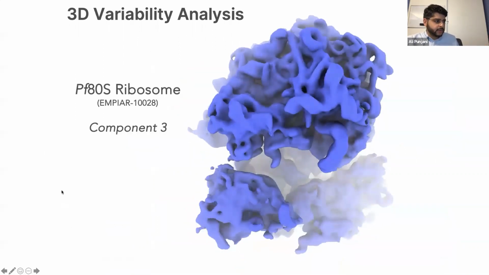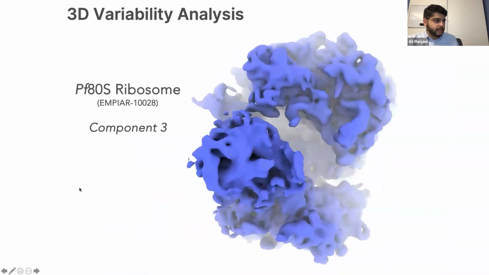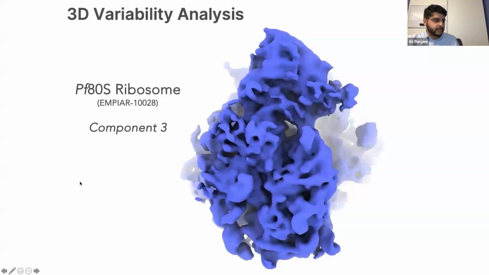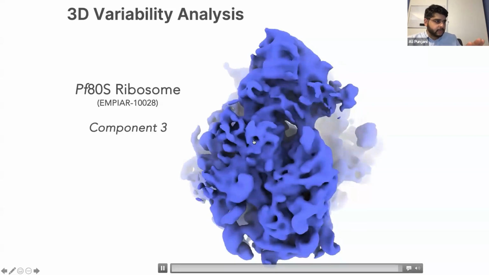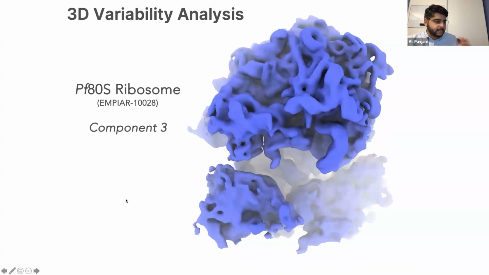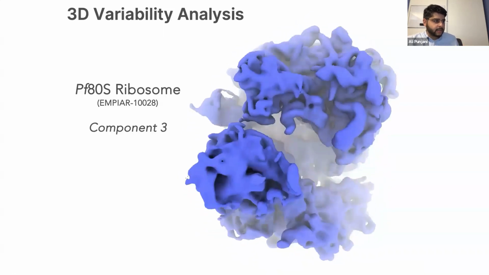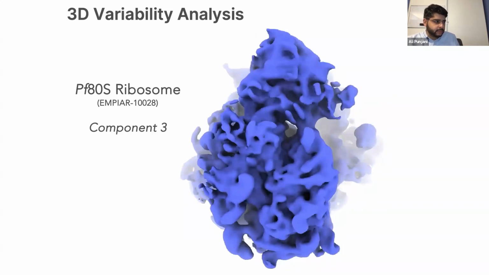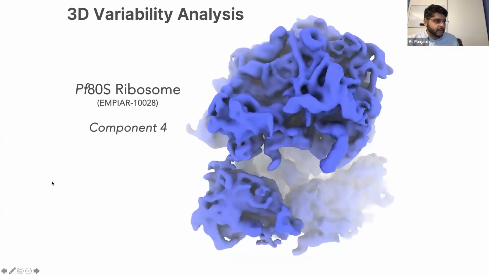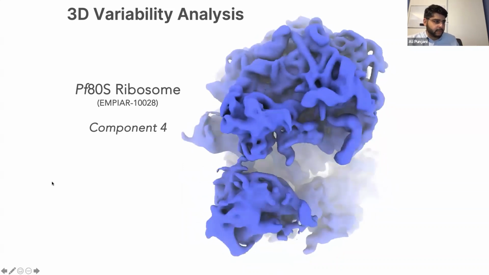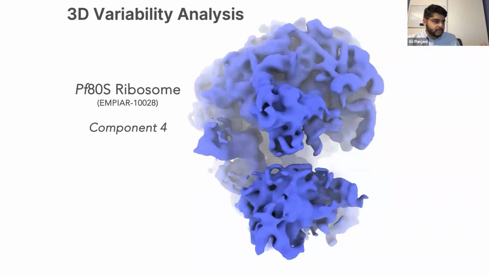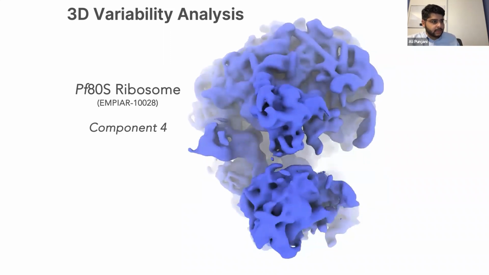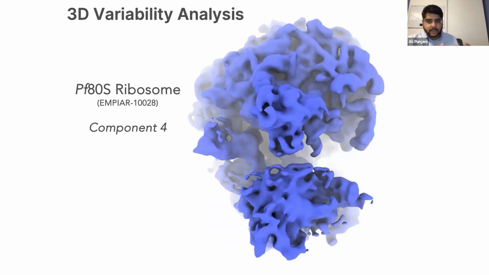Now the third component, if we look very closely, is a different kind of motion of a small subunit. The small subunit is moving left and right. I'll play that again. This is a smaller motion now, a smaller kind of change. But you can see that the small subunit is overall shifting left and right. And the fourth component is rotation of the head part of the small subunit around this transverse axis. So these 4 different motions are all present at the same time, and the overall molecule has many different kinds of motion ability.